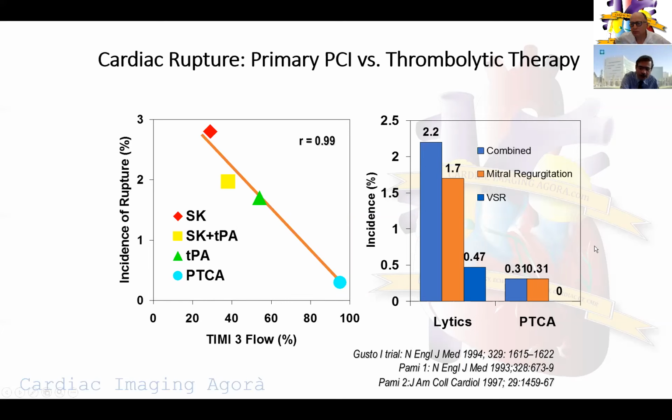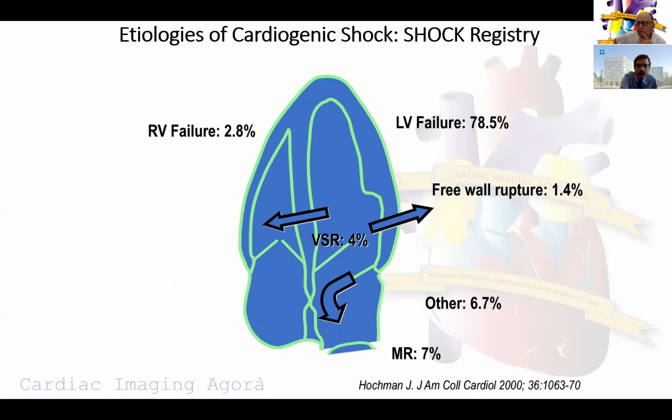This is a little important in the current era because what we've seen in the current COVID pandemic is that the rates of MI have actually decreased because we think people are staying at home, and delayed presentation has actually increased. So we are actually seeing an increased risk of mechanical complications in this setting. So I want your viewership to be aware, to be even more alert now for mechanical complications than ever before.